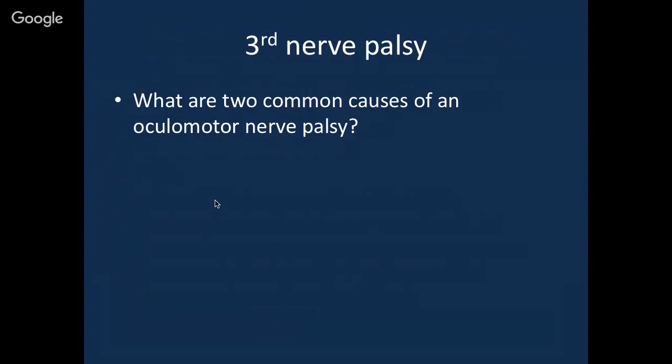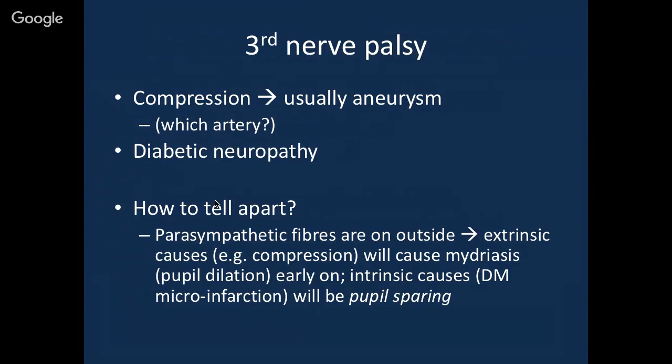Anyone? All right, no one's paying attention, so I'm just going to keep going. Diabetic neuropathy or compression. So posterior communicating artery aneurysm classically compresses the third nerve, and that's a worrying thing. And then diabetic neuropathy causes a mononeuropathy of the third nerve as well. One of them is really dangerous, having a massive aneurysm inside your brain. The other one is pretty benign, the diabetes. As in, diabetes is bad, but yeah.